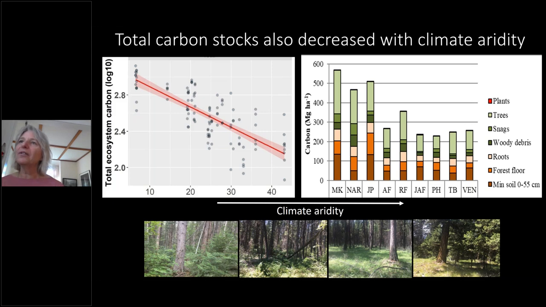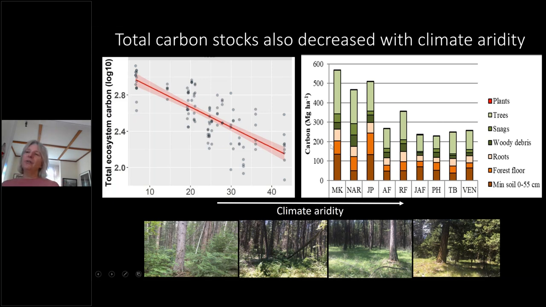And then the second thing I want you to notice here is the wet forest. There's about 600 megagrams of carbon in these wetter forests at Malcolm Knapp, which is about 3 times as much as in the dry forests. And so when we're thinking of conservation strategies from a carbon point of view and a biodiversity point of view, then we can start to make decisions about where we should be conserving forests. And I have to say that what we do now is actually kind of the opposite of what we would do if we were smarter about this. Our coastal forests, including Haida Gwaii, Vancouver Island, and so on, should be the forests where, if we're thinking of carbon and tree diversity, we focus conservation first.